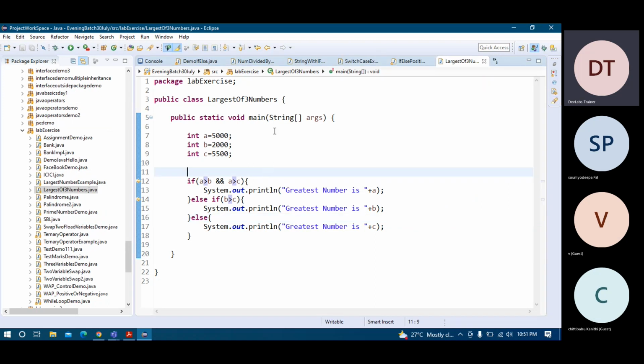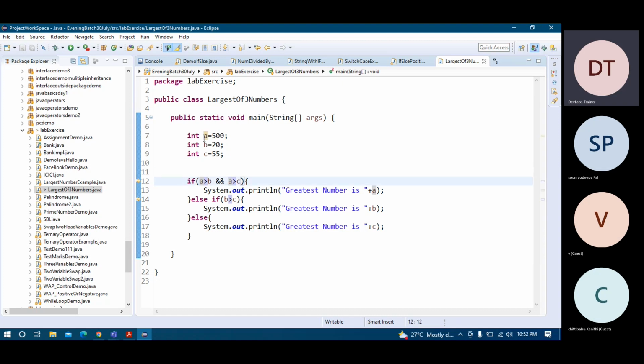I think this was the question, and you can take one example. Consider that I have three numbers, 50, 20 and 55, and now you have to test and tell me which number is the biggest number. You have to tell me the biggest number.